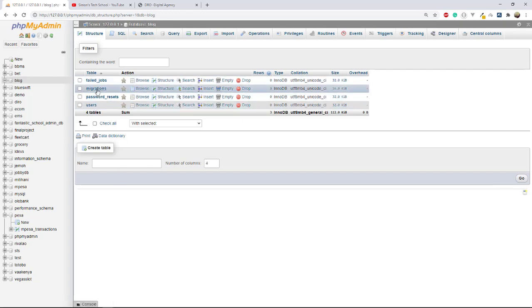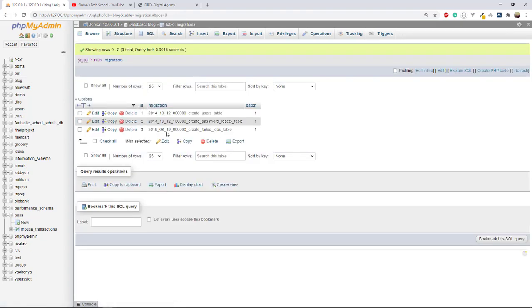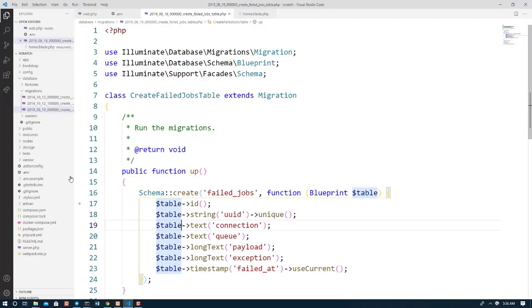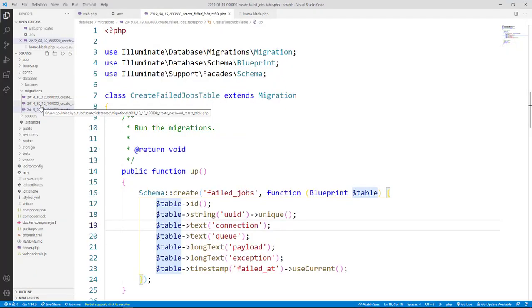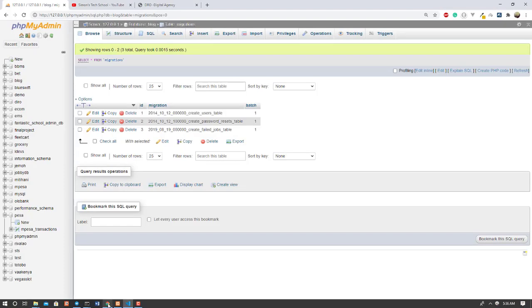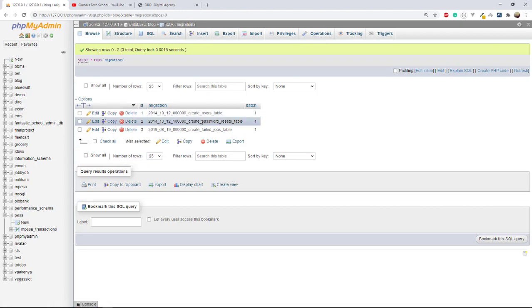So if I click on this, you get these 3 tables there. If these migrations are, for example, 10, you find that these will be 10. Okay, now I hope you understand.